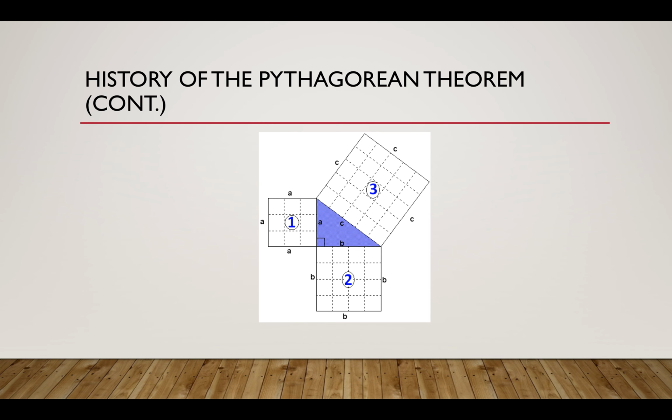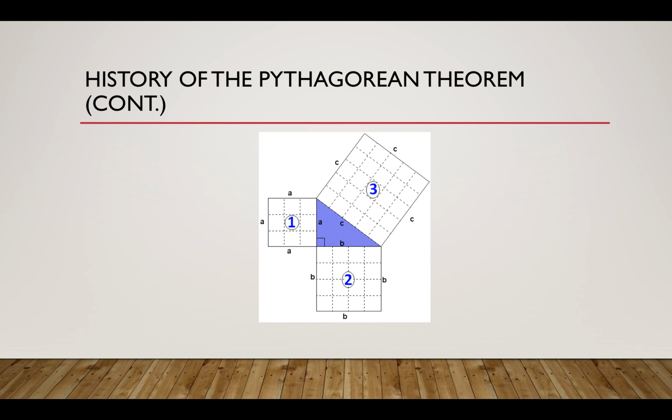So what they did here was they made a right triangle with sides A, B, and C. And from those right triangles, they made squares. And for A, each side of the square is obviously A, so they made a 3 by 3 square. And for side B, it is going to be 4, so they made a 4 by 4 square. And then for side C, they made a square that was 5 by 5.